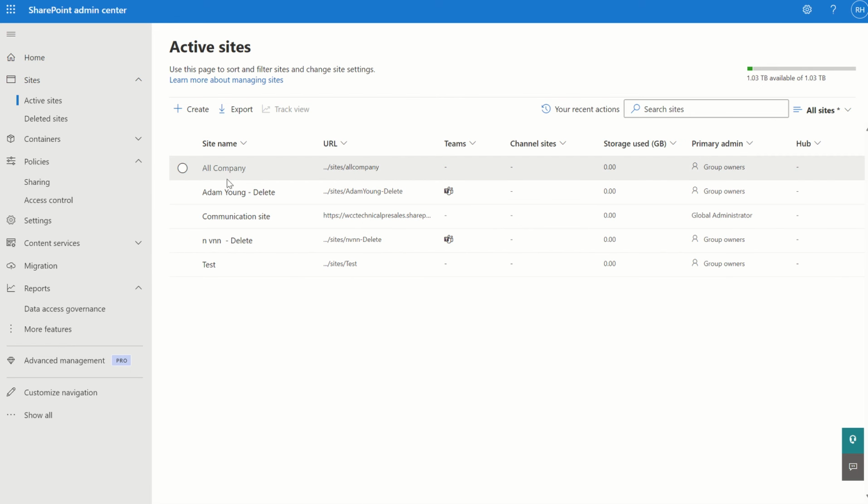If I scroll to the left, I could see, okay, all company has the most files. Maybe I prioritize this site over the other sites. I don't know. That's really up to your judgment. We also have to take into consideration whether or not the site's permissions are set correctly, especially if they're a hub site and they're being inherited by other sites. Like I said, the amount of files, what the external sharing settings are set, or are they inheriting the organization-wide settings? There's a whole load of technicalities you need to be able to ratify before you start making the judgment whether or not you want Copilot to be able to comb a particular site or not.